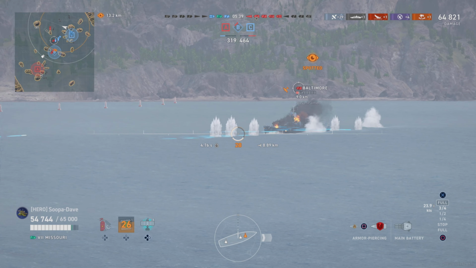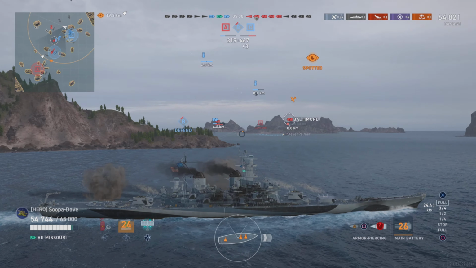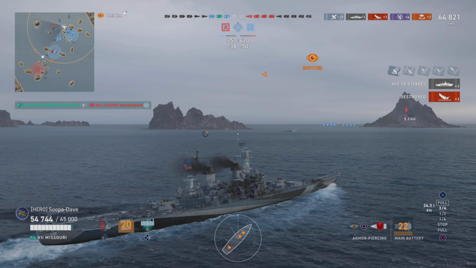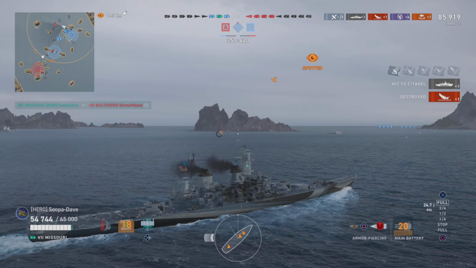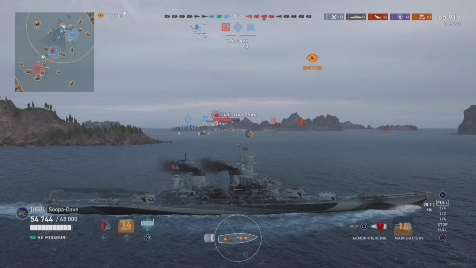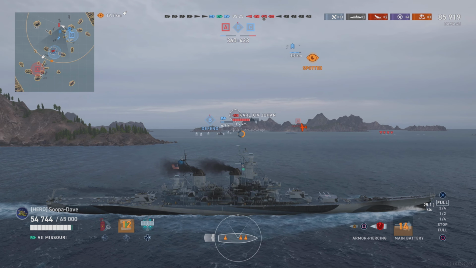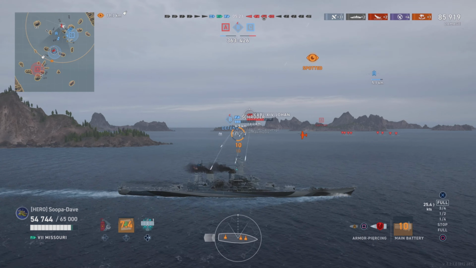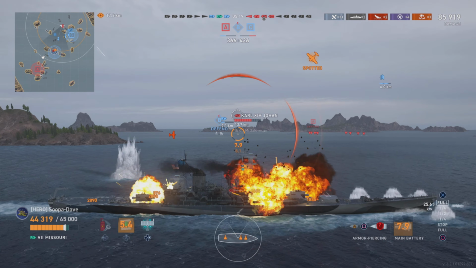But we're gonna go ahead and, Balti thinks we're not paying attention to him. We're gonna go ahead and get rid of Balti, because Balti, given the right player, can be absolutely devastating, especially on my broadside. Now, this is one thing I do: I'm trying to keep the carrier within distance in case our carrier decides to spot again.